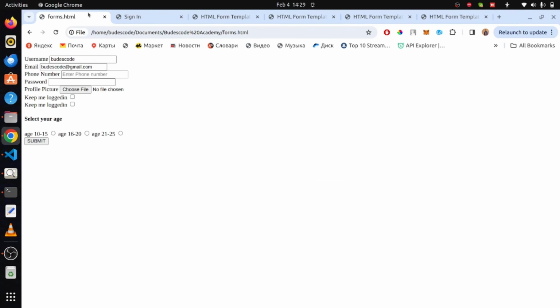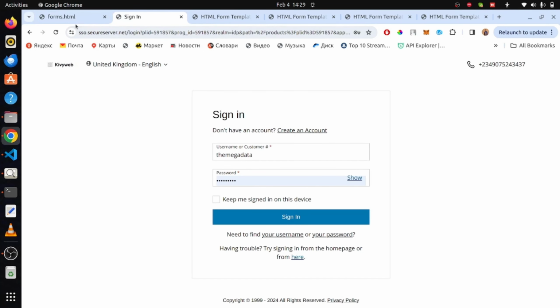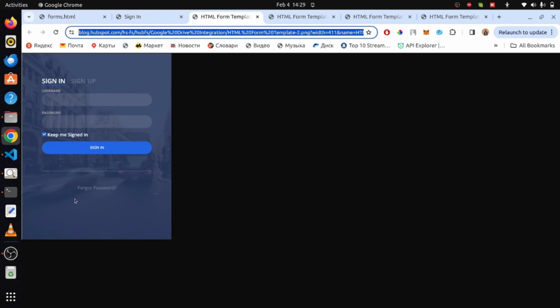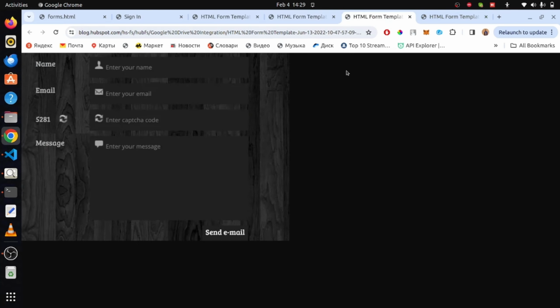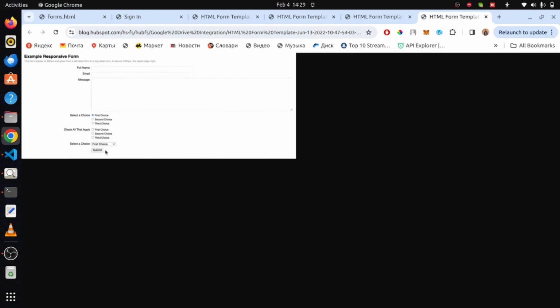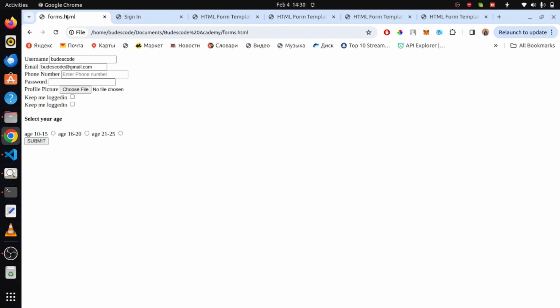Once we go on to CSS, we'll be able to style everything to suit our taste. This is just a basic HTML submit button. So that will be all about forms, and see you in the next video.